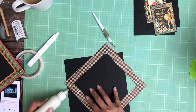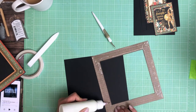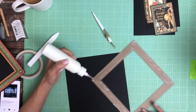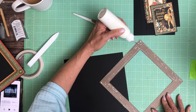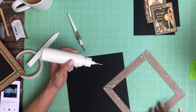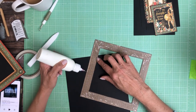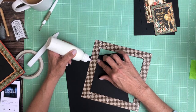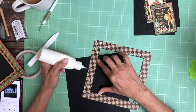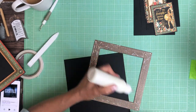Now, because I'm using eight-inch pieces, they're going to have a little bit more of a border. Remember, in the beginning, I told you I did my cover a little bit smaller than 8.5. It's 8 3/8 instead of 8 4/8. So you're going to see a bigger border around this. But okay, that's okay. It'll be consistent with the pages. But I usually scale up whatever I'm doing on the front and back cover, so it's a little bit bigger than whatever I put on the pocket pages.